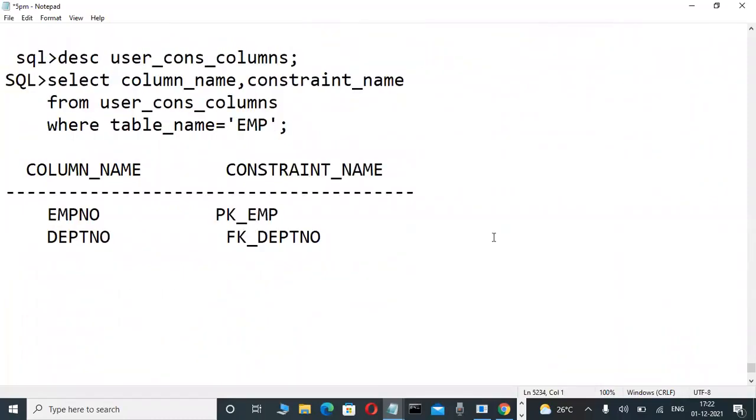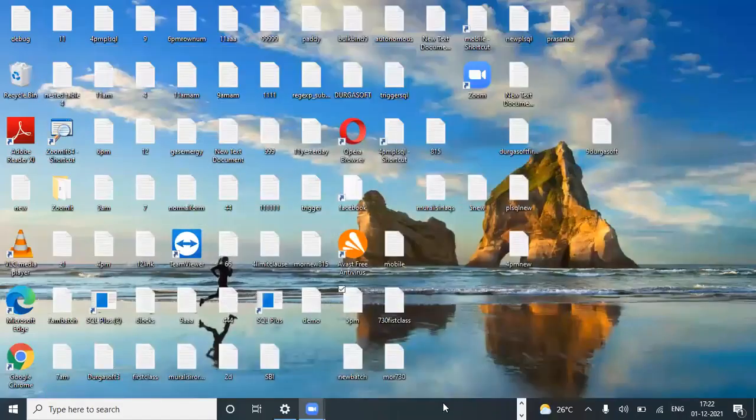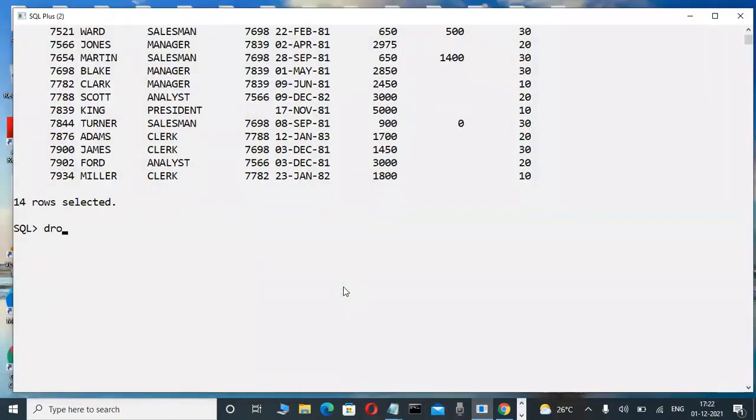Next, another data dictionary is also important on the real-time project side. For example, test is a table, and in this test table name is a column with a check constraint created by some person: name is equal to upper of name.